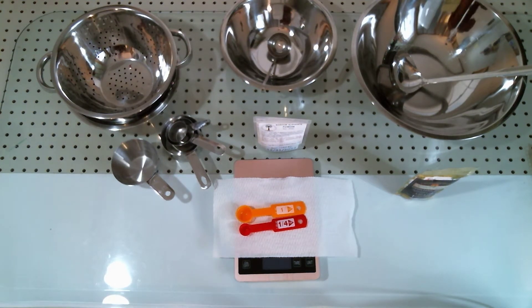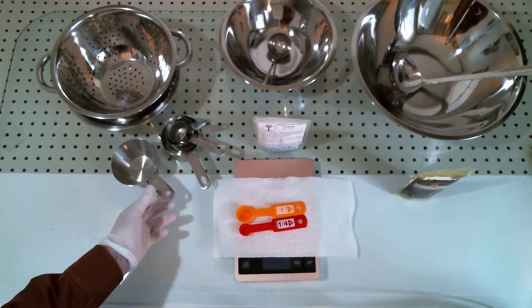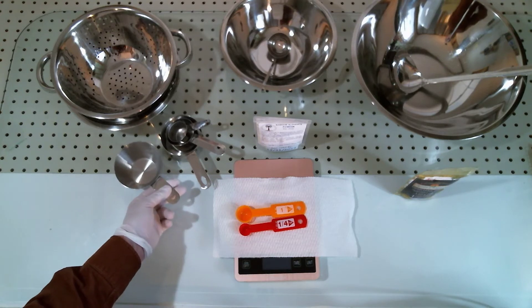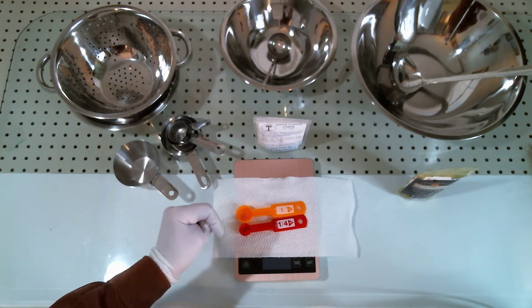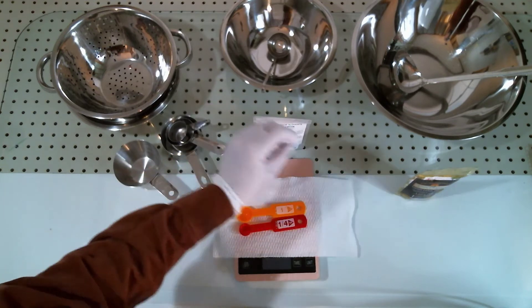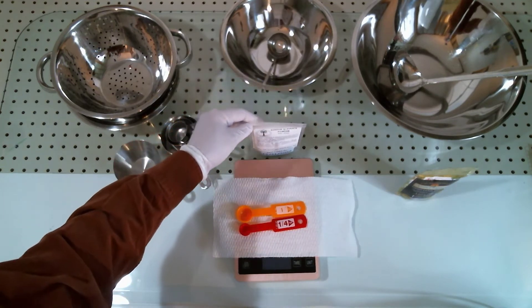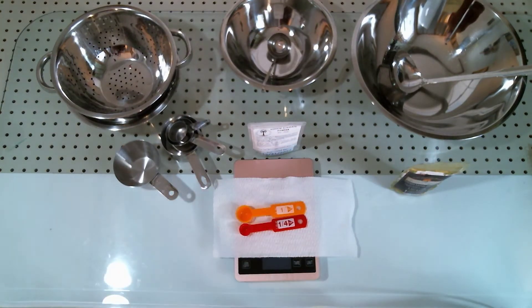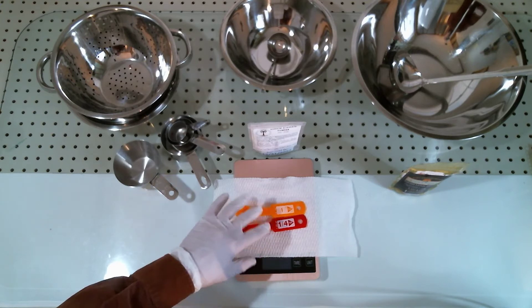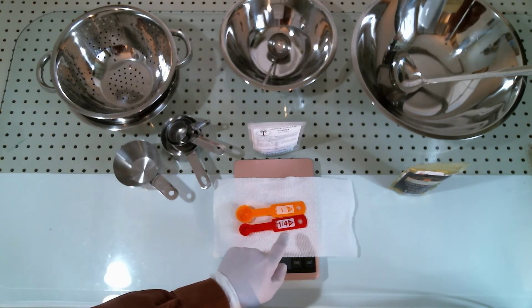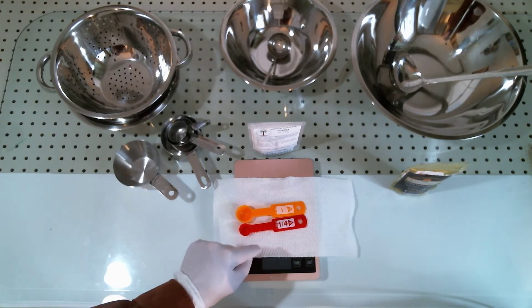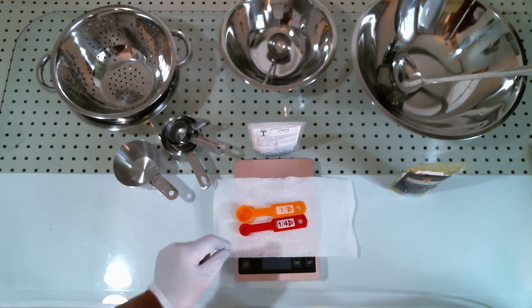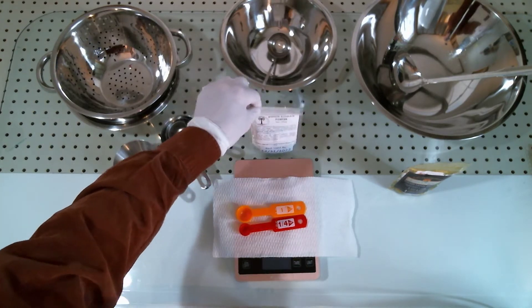We're going to need to work with three different quantities today. We're going to need one cup measuring cup for the water. We're going to use one gram of sodium alginate and five grams of calcium lactate. Now if you don't have a scale, not all is lost. These are measuring spoons. This is one quarter teaspoon, which is 1.25 milliliters—just over one gram, so you can use that for the sodium alginate.